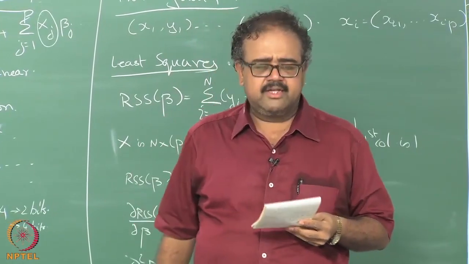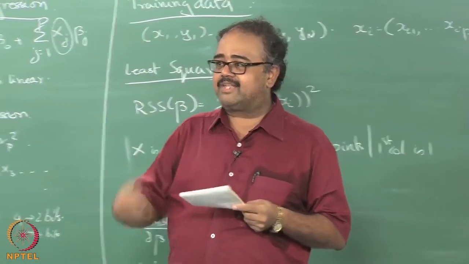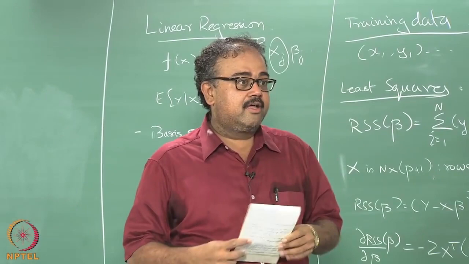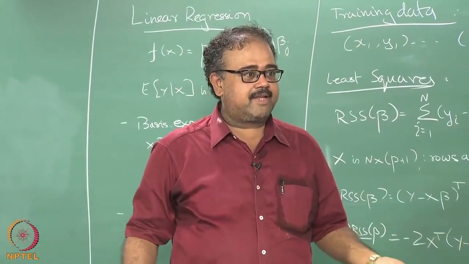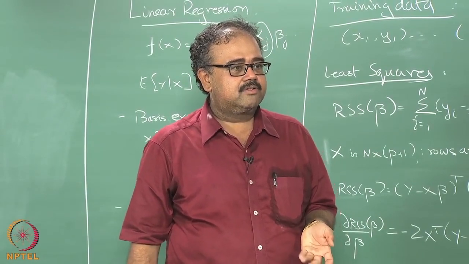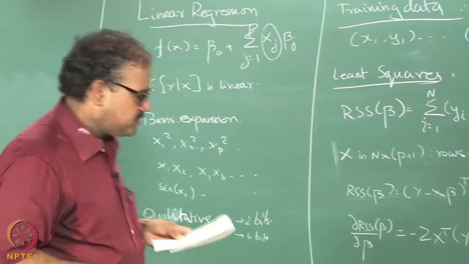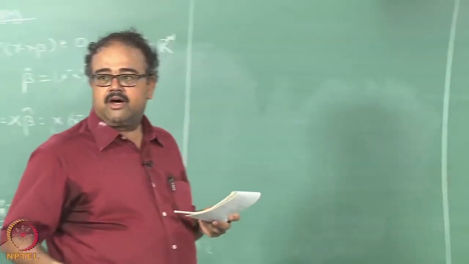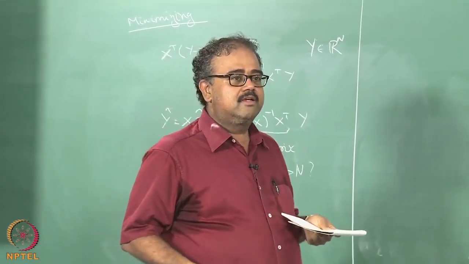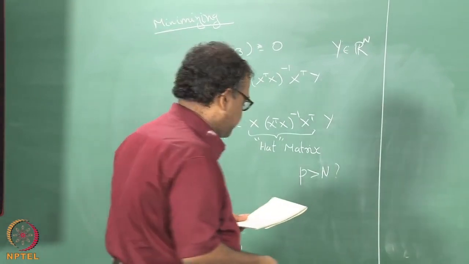So you will have to think of some kind of regularizing the fit so that you actually get a valid answer, right. If p is larger, it essentially means that you have a much larger space and y actually exists in a smaller space than what is given to you. So we have to figure out a way of regularizing the problem by adding additional constraints on what kind of projections you are looking for, because otherwise it does not make sense to talk about the projection of y on the p plus 1 dimensional space.